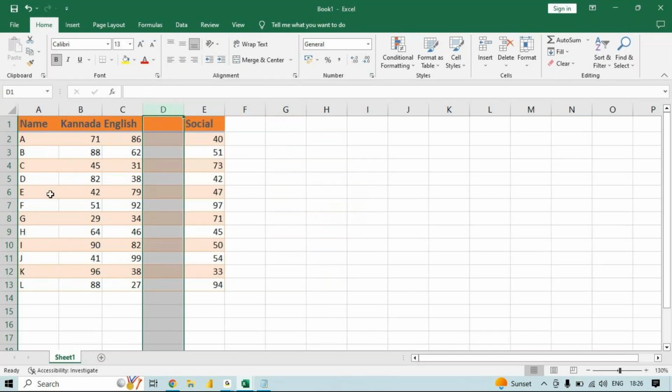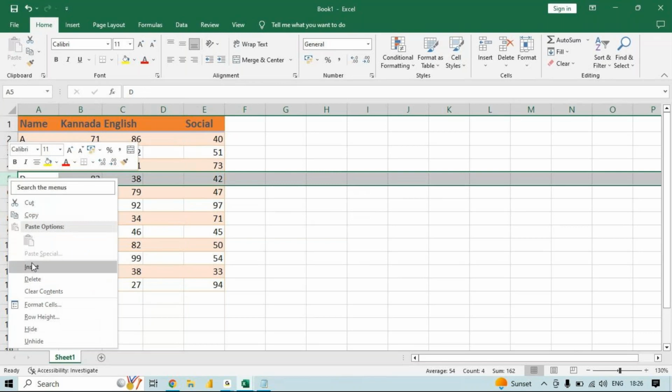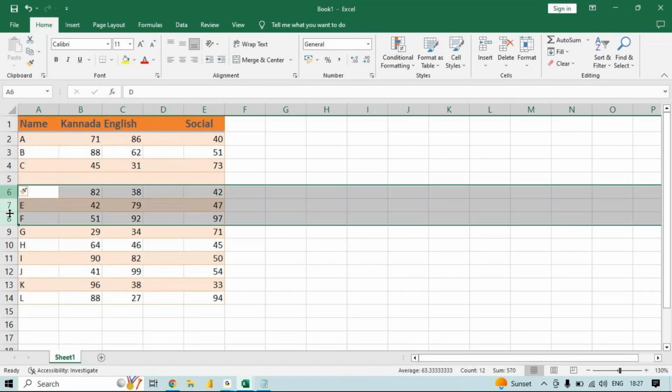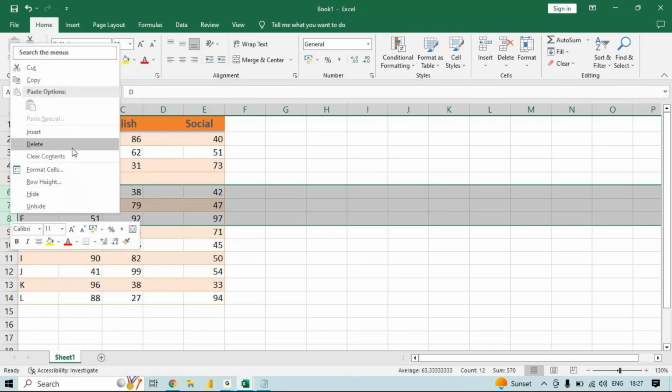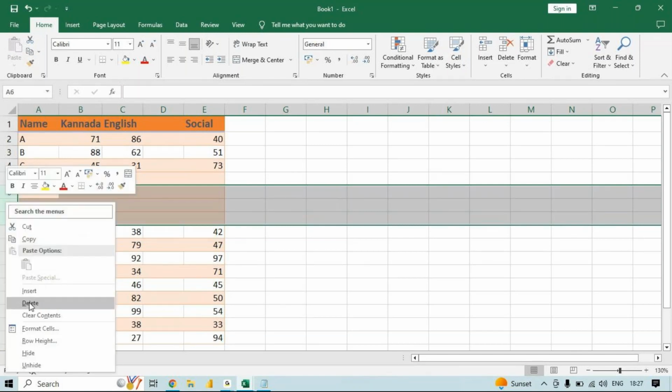For a row it is simple. You select a column, same like that. Select a row, right click, insert, an extra row. If you select two or three rows at a time, right click, insert, three extra rows will be inserted. Right click and delete, three rows will be deleted.